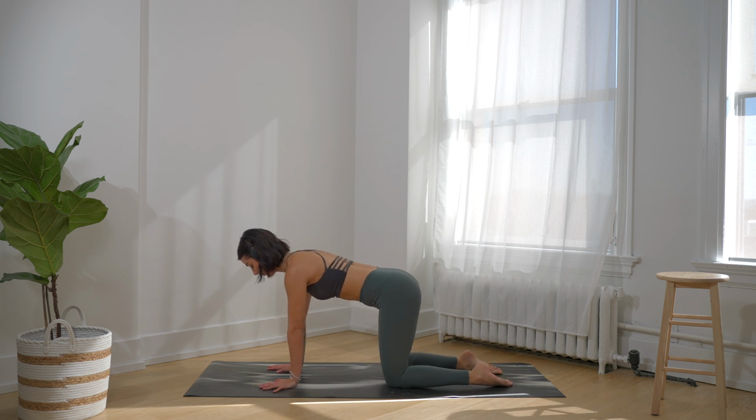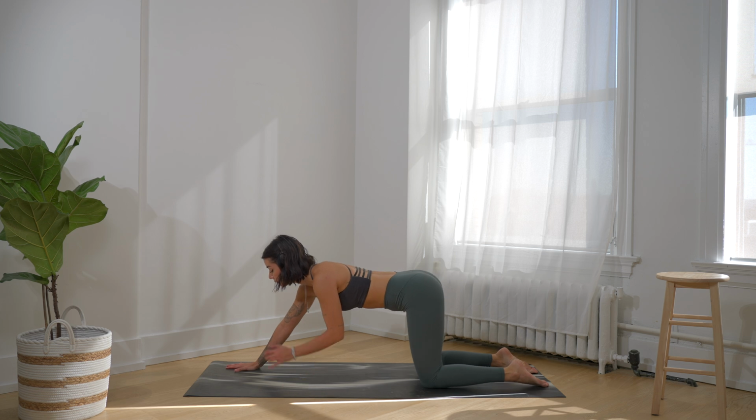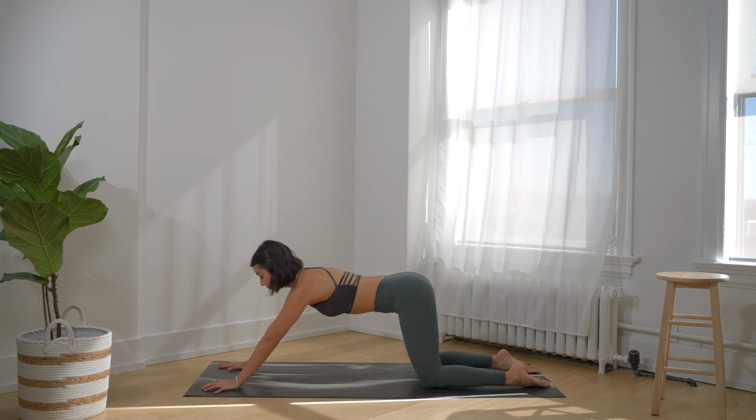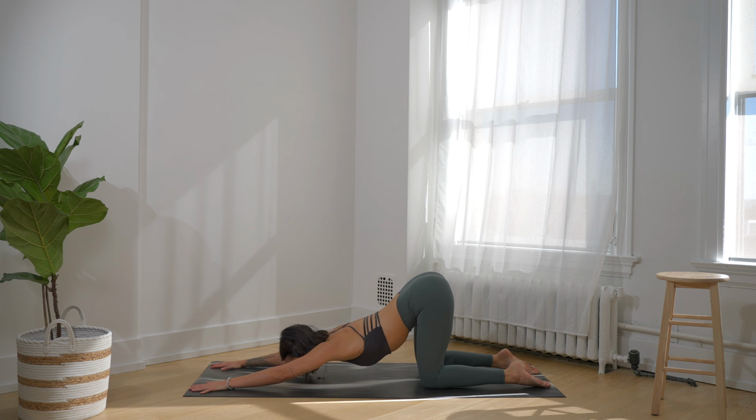We'll come a little further on our mat here, bringing the hands forward and preparing for our puppy pose. So as we start to drop the head and chest down towards the earth, hips stay lifted. Option to place the forehead down towards the ground if that works for you. Maybe even the chest reaches the ground.